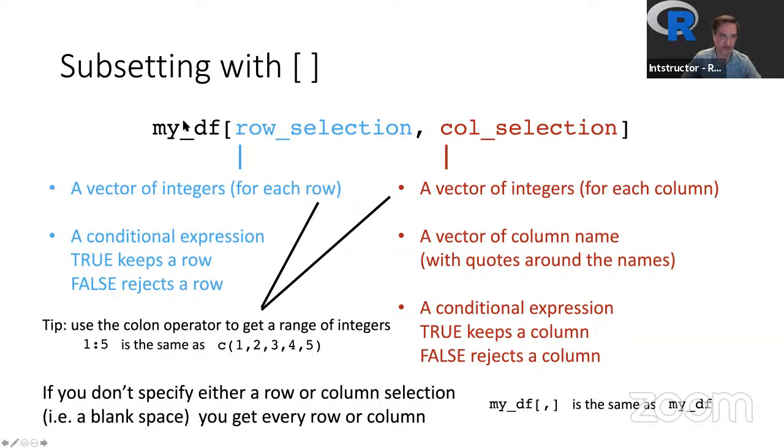So again, let's say we have a data frame stored in a variable called mydf. We have to specify a row selection, and that could be a vector of integers, like those supplied for vector subsetting operations, or it can be a conditional expression like we did for vectors. Those are, I think, the two main examples. On the column selection, we can also use numbers to refer to columns by their number, or we can use the names of the columns. Finally, we can also use TRUE or FALSE values, but we really won't get into that. It probably makes the most sense to show some examples here.